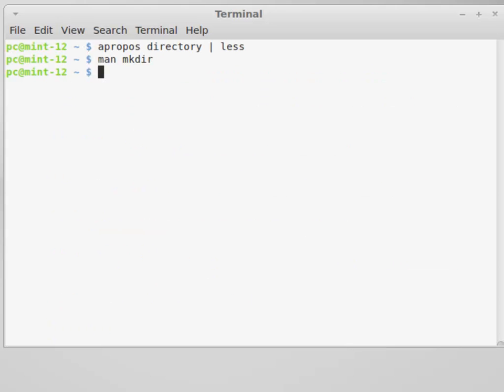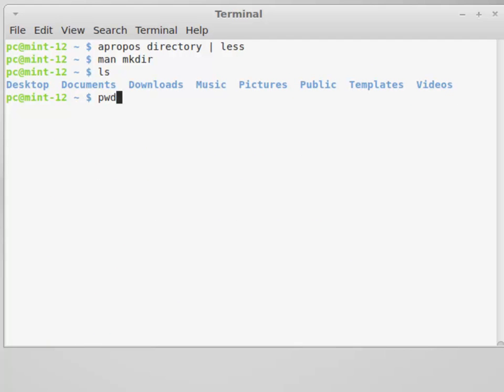Okay, where are we? We're in our home directory, right? Okay, I want to create a directory called My Classes. In fact, let's create two of them. They're both named My Classes, and this is just to reinforce a couple of points. mkdir, make directory, right? My Classes.